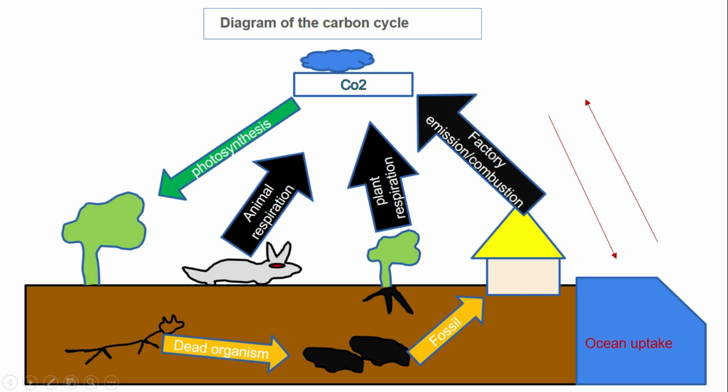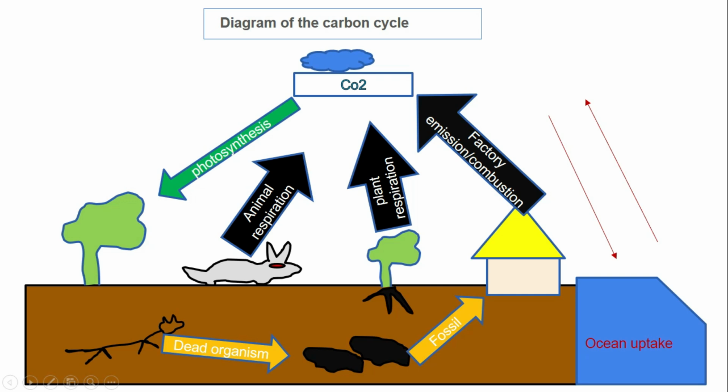leaves the ocean. All right, so what we're going to do, I'm going to point out the main processes by which carbon leaves the atmosphere and the process by which carbon re-enters the atmosphere. All right, so here we have a diagram. Up here is the atmosphere, and down here, the brown section is the soil. All right, so let's look at how carbon leaves the atmosphere.